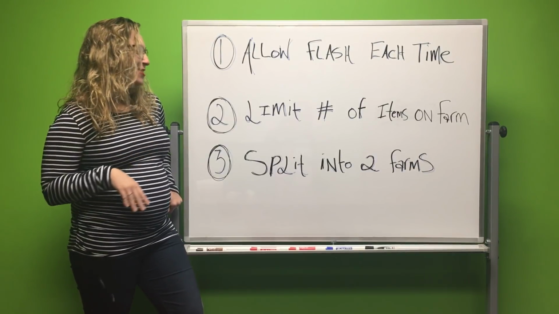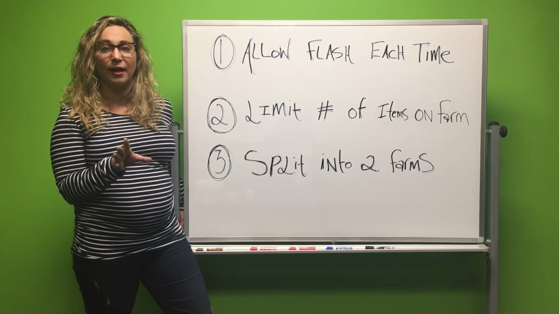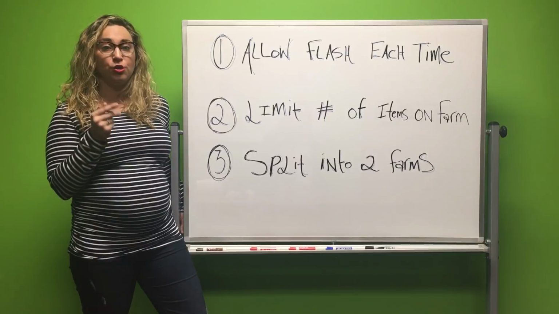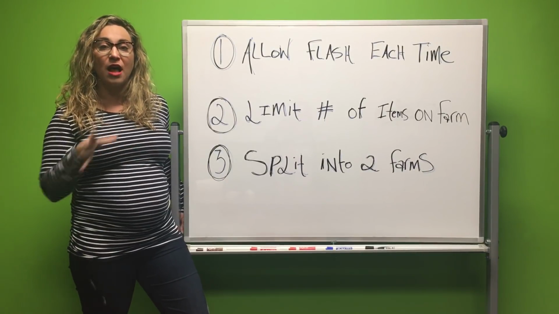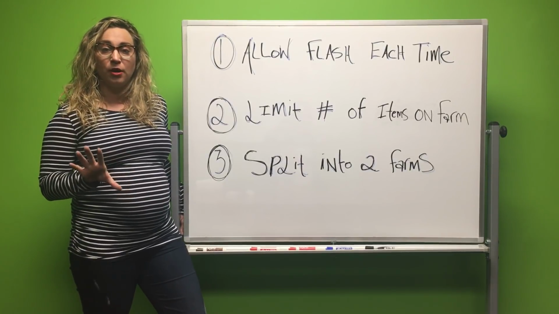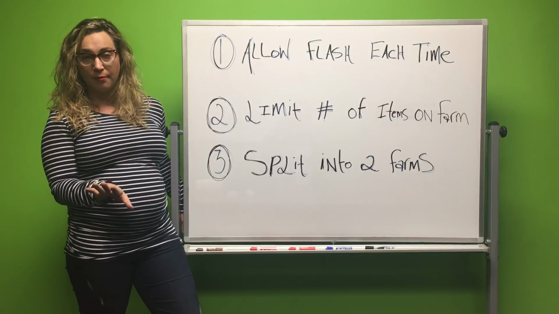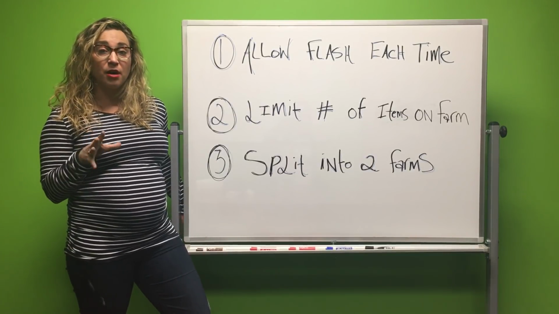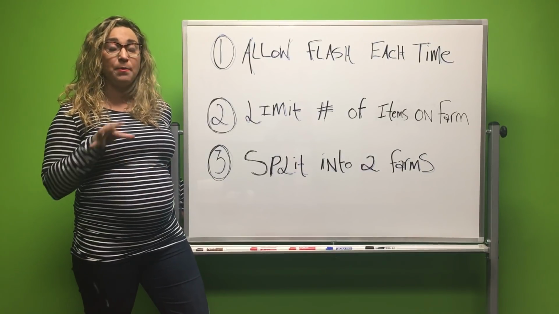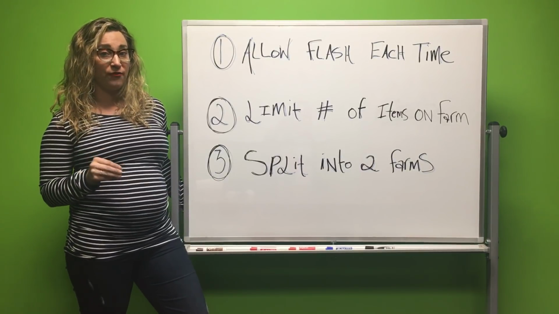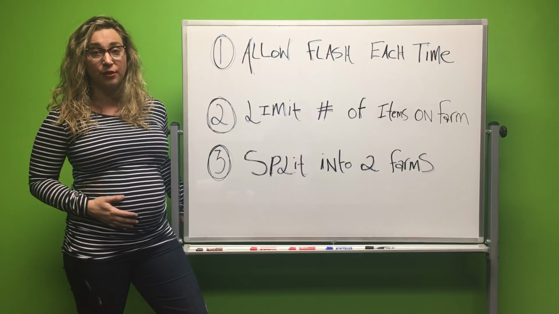Option number 2. We're going to use an example. Every single thing on your farm is an item or an asset. That means a tree, a sign, an animal. Those are all items on your farm. For example, let's say a farm has 1,000 items, just an arbitrary number. We would have to limit that number of items that you're allowed to have to maybe 800. So you would have to pick and choose about 200 things on your farm that you would want to put away into inventory or no longer have access to.